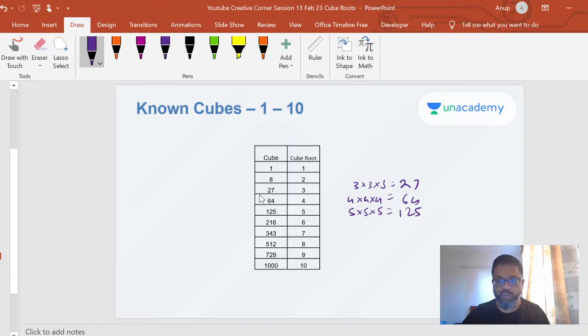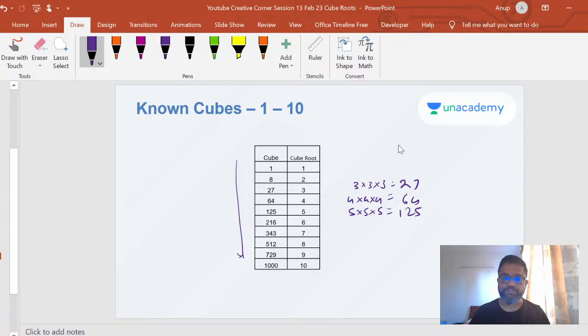So you need to remember this, right? For the cube roots, what is the cube? Or the other way also: if you know the cube, you should know what's the cube root. I tend to remember it this way: 1, 8, 27, 64, 125, 216, 343, 512, 729, 1000. If you memorize it, over some period of time you will get a handle of it. This is very important to know, and we will use this. Using this, you will be able to solve larger 6-digit number cube roots and all that. So it will help you.